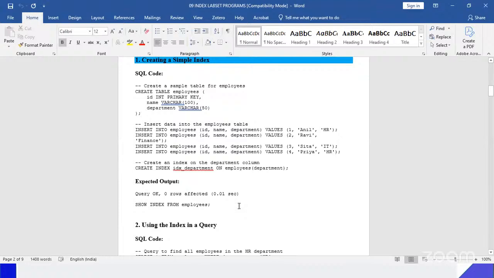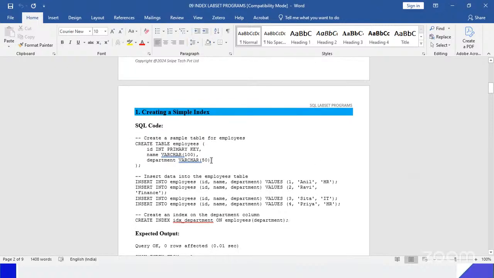Now we have understood what an index is. We have understood clustered and non-clustered indexes, and the algorithms they implement, like the B-tree. Hashing we have discussed, bitmap we have discussed, and full text index we have discussed. Now let us see how to create them, if you want to feel it. So let me go here.